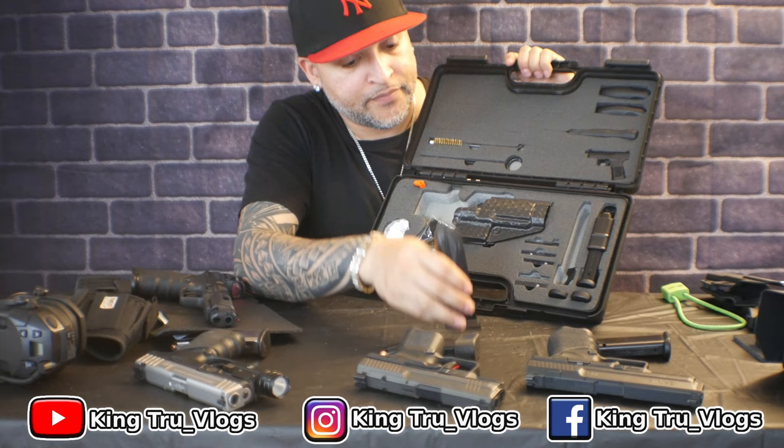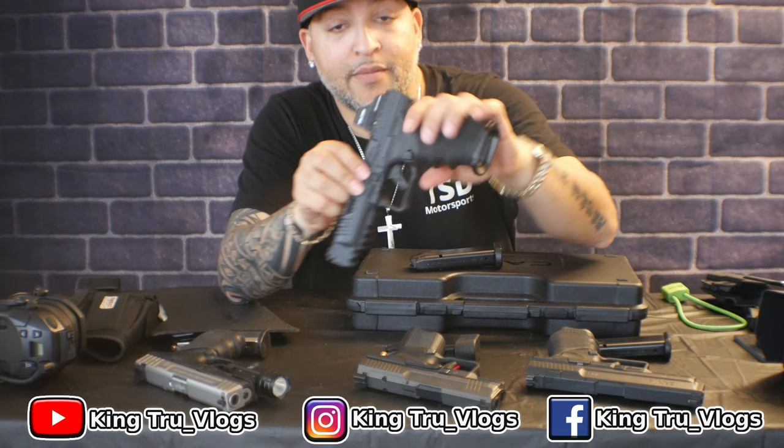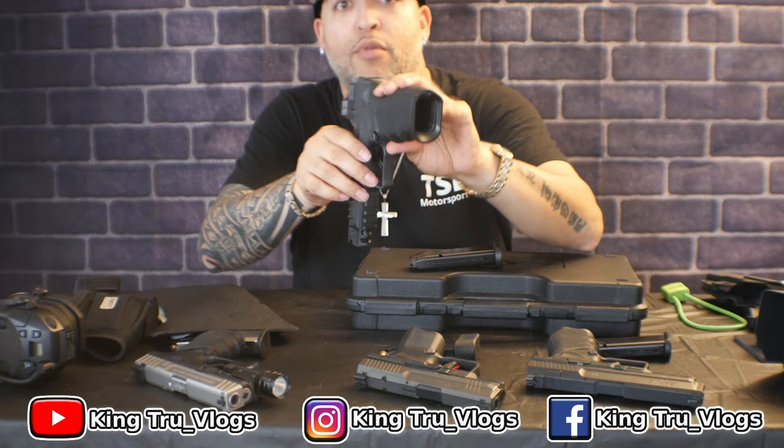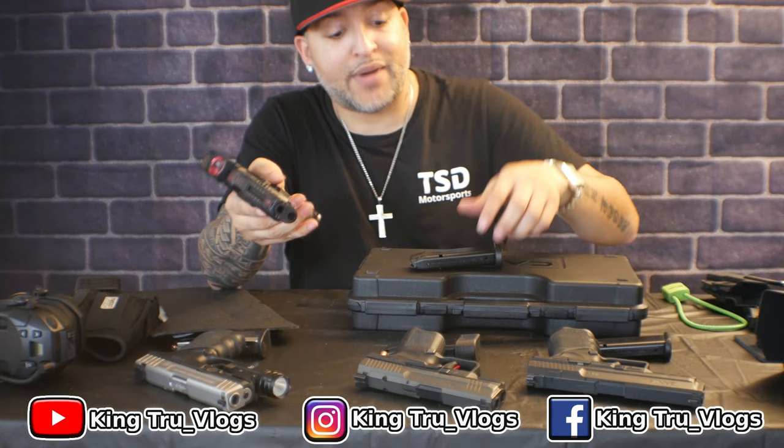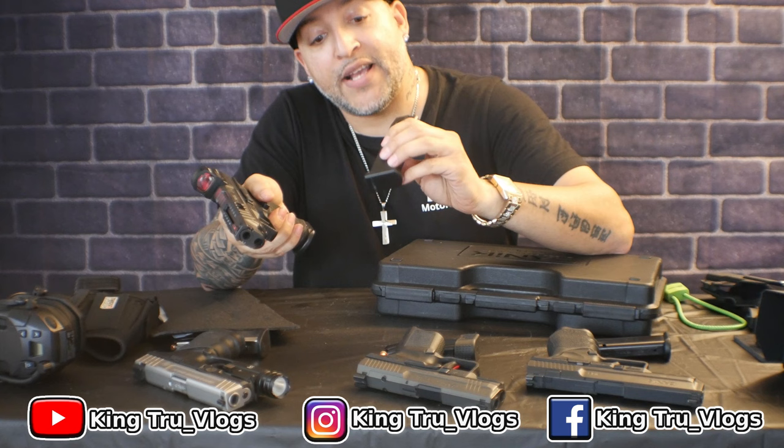And what that does is, like I said, this is a competition shooting gun. So when you hit that mag release, as you can see, the mag release is kind of popped out a little bit. I'm gonna try the best way to show you guys how the mag release button is sticking out way further than most Caniks. It's because you can pop that button easily. Your finger can go right to that button and pop it out. So just like that, I know exactly where the magazine is popping out. The metal base plate I put on it adds weight to the magazine, so when you hit that button, it comes shooting out.